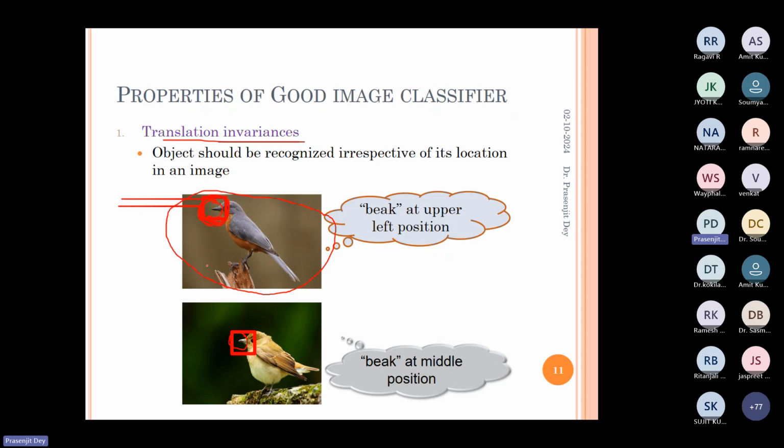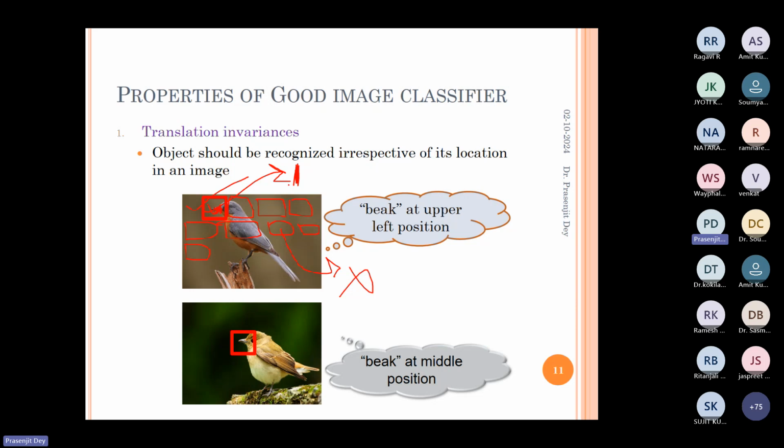So I can run a small window like this. As you can see in this example, I am using a rectangular window. Now this window will move, or hover, throughout the image like this. Like any scanner, it is going to scan throughout the image and try to find out whether the beak is there or not. Whenever this rectangle finds the beak of the bird, it will send a high signal, like a metal detector. It will keep on buzzing: I found the beak of the bird. And in these places, it will send no signal because it has not found the beak of the bird.